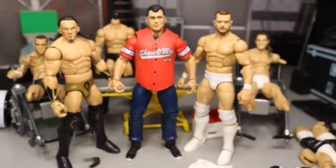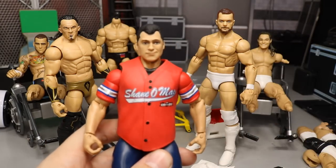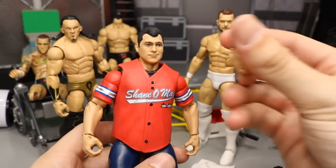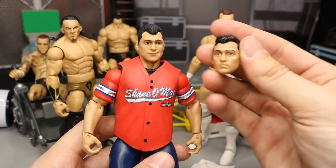Shane McMahon didn't turn out as well as I thought it would. You know, this head scan doesn't look as good as I thought with the black hair. I mean, I guess it's not bad. It still looks like Shane McMahon, obviously. This is that Battle Pack head scan, but the, I don't know. Let me know down in the comment section what you think.